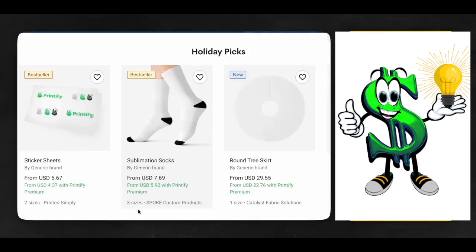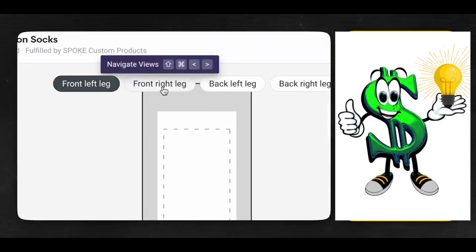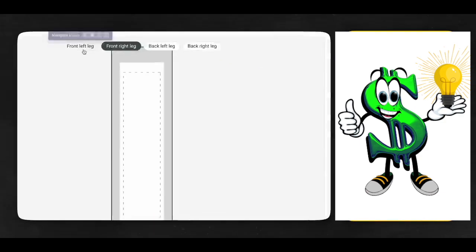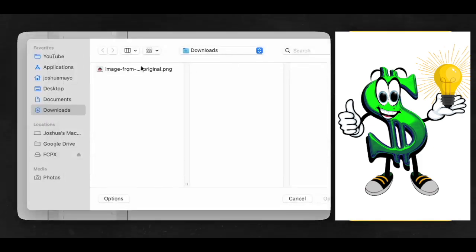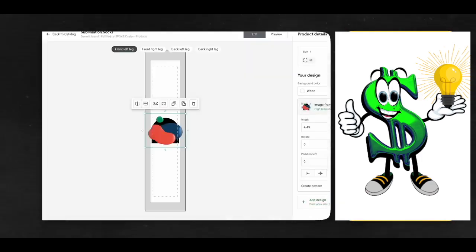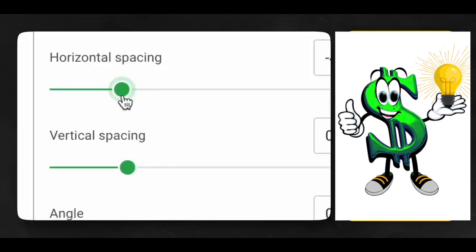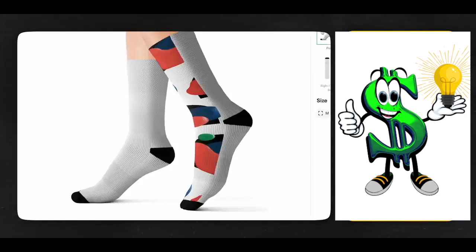You will click Start Designing after selecting socks. For various perspectives, you have the front left leg, front right leg, back left leg, and back right leg as editing options — giving you a great deal of freedom and control over the design. Under Add Design, click on My Device and upload the shapes you downloaded for free from RawPixel. Then enable the option that says Create Pattern by clicking on the shape layer. This duplicates the pattern on that portion of the sock side. You can change the offset, angle, and horizontal and vertical spacing, and preview it until you're satisfied.